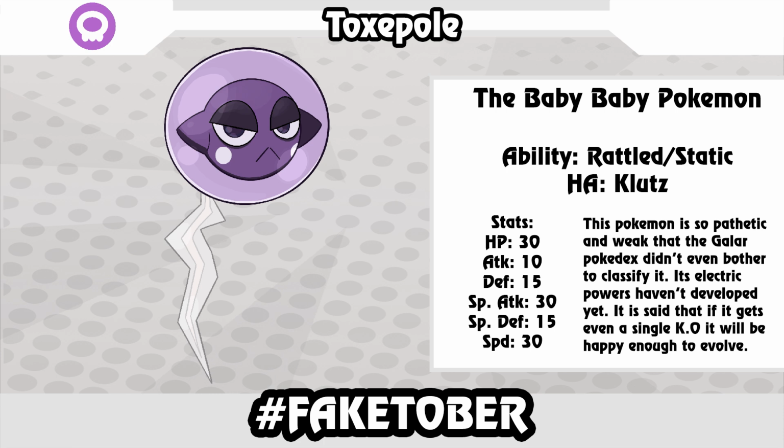Toxapole, the baby Pokemon. Poison type. This Pokemon is so pathetic and weak that the Galar Pokedex doesn't even bother to classify it. Its electric powers haven't developed yet. It's said that if it gets even a single KO, it will be happy enough to evolve.